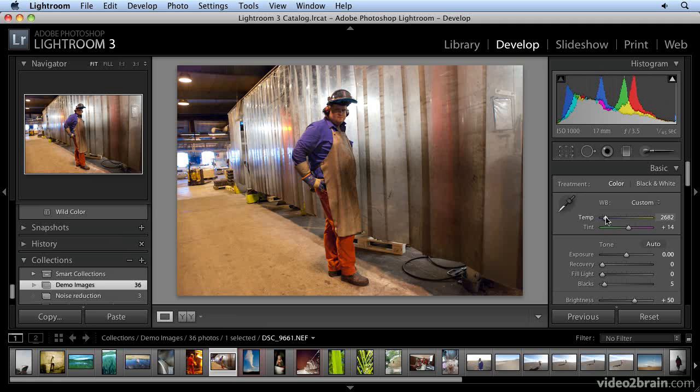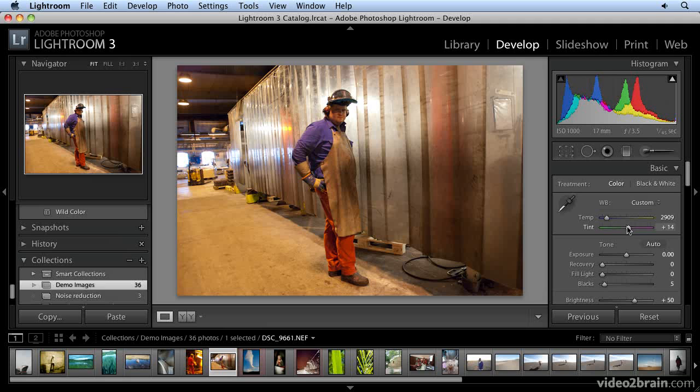I'm going to emphasize something here. There's no perfect white balance. Even if you do everything with a gray card, and we'll get to that in a minute, and you have everything precise as can be, at the end of the day, there's still a subjective aspect to picking a correct white balance. You need to decide what you want with that image. So in this case, I do want to warm it up just a hair, not as much as it was, just slightly by moving that temperature slider over.